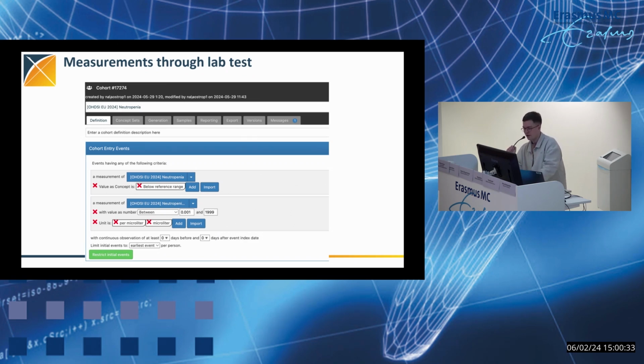The second gray-colored block is the way how to represent measurements using numerics and units. Be aware that we use this between statement for this particular example to exclude and prevent addition of implausible values. So you have to do the same when you're dealing with measurements.